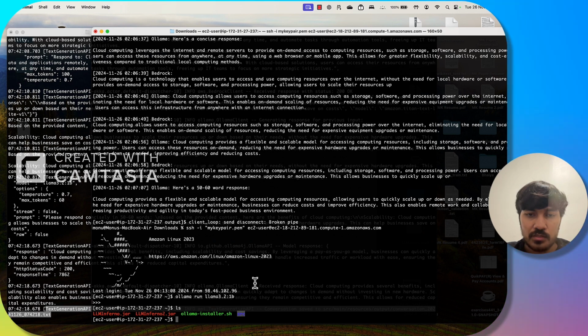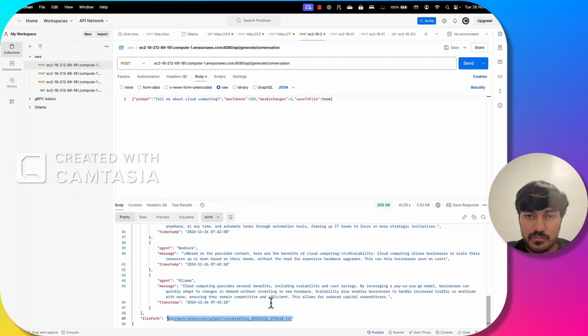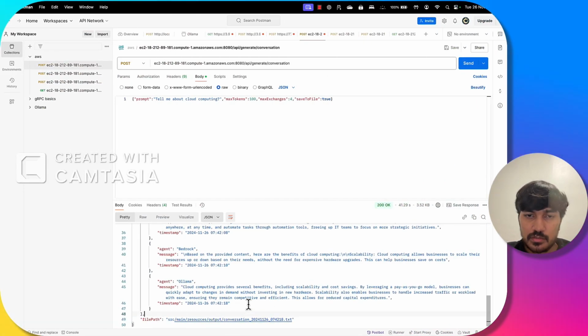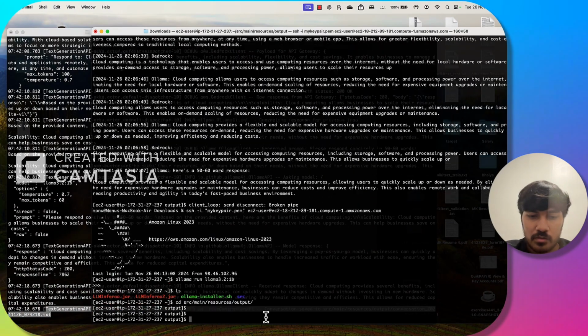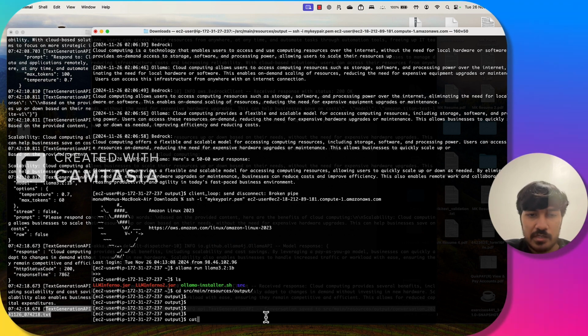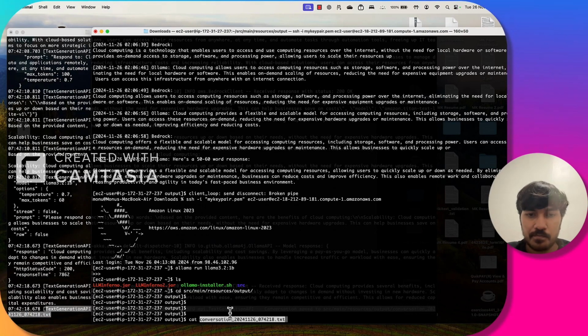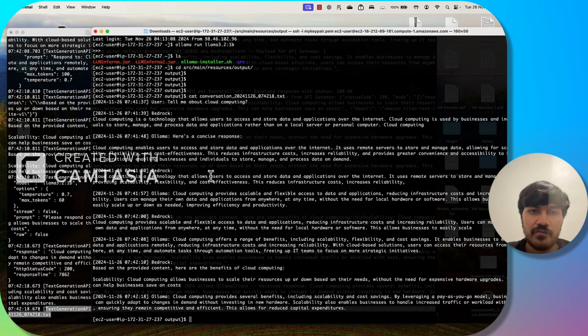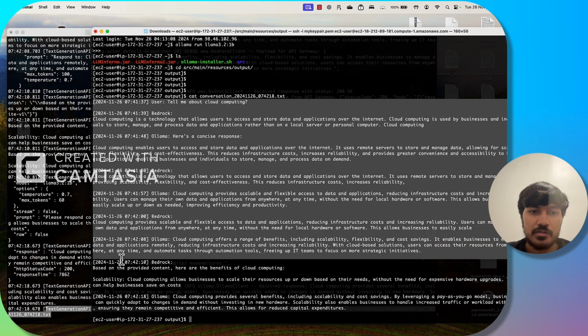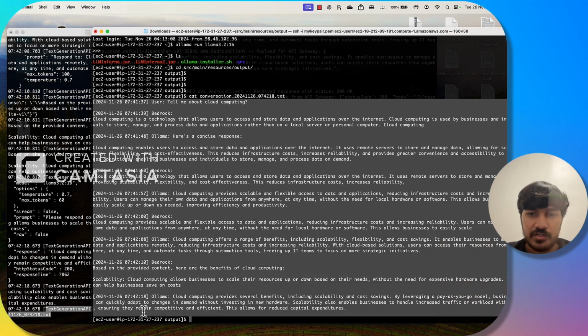So this is saved in src. So cd src main resources output, and just give the name of the file, that is conversation. Let's cat this conversation. And we can see here the conversation between Ollama and Bedrock is saved in this file.